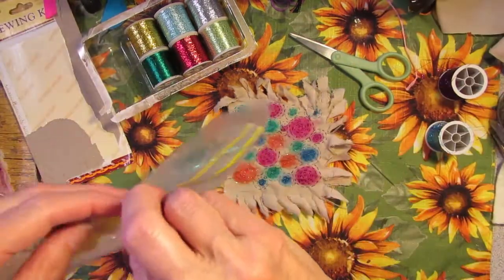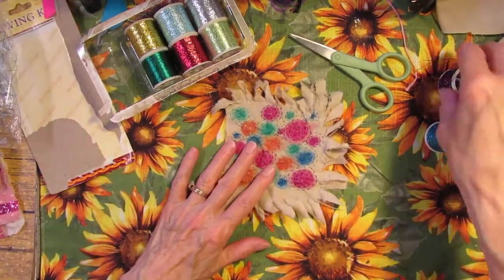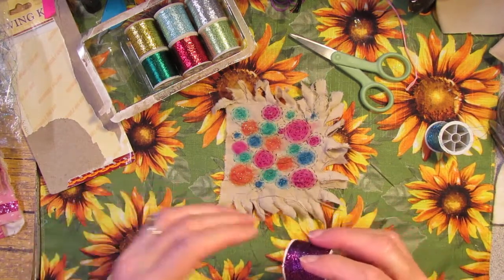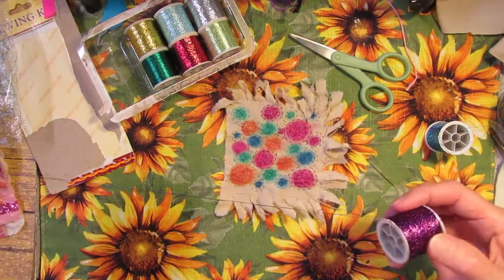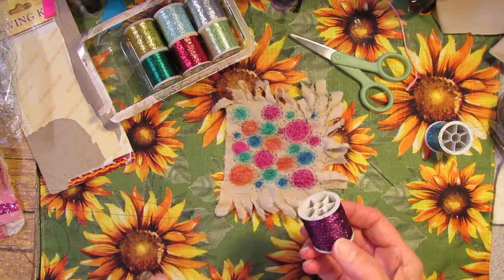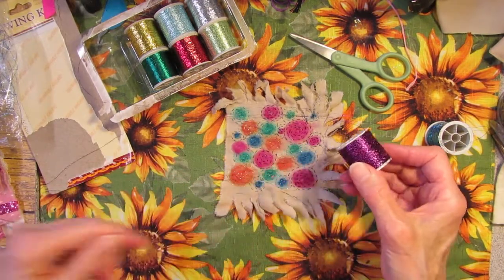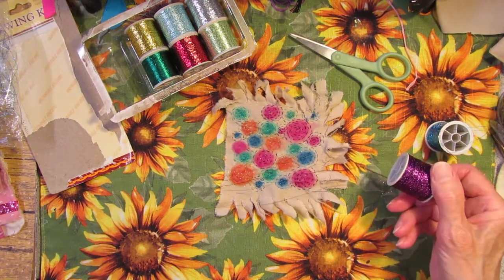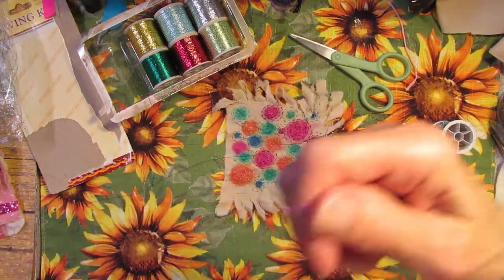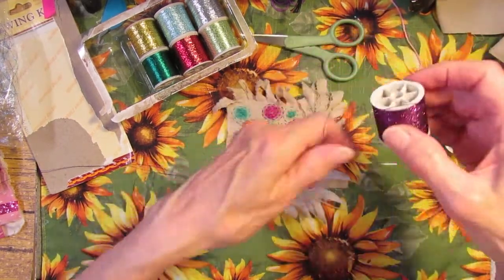So I'm saving all the little bits. So if I have a little thing I need to sew, I can use it. And then the tiny, tiny bits, I will, you know, add as fiber to something because they're so pretty. I don't know what I did to this spool. Look at it. Such a mess. Oh, I think I finally found the right way to pull it off, but I still can't find the end. I'm sure there was a right way to do this, and whatever that was, I certainly didn't find it. Let's see, how much do I need? I don't need too much. Oh, I'm going to have to cut this, and I don't want to do that. Ooh, I don't want to waste any of it.